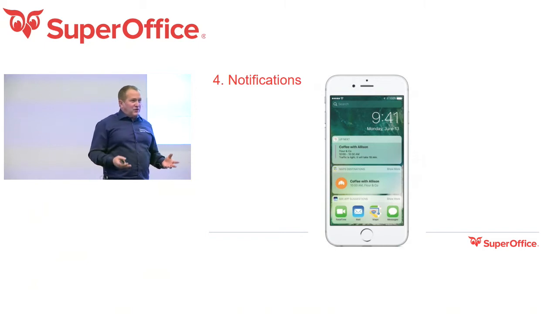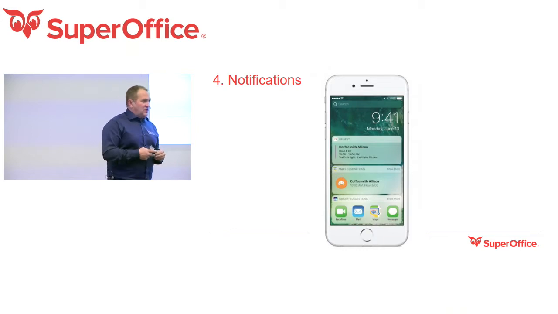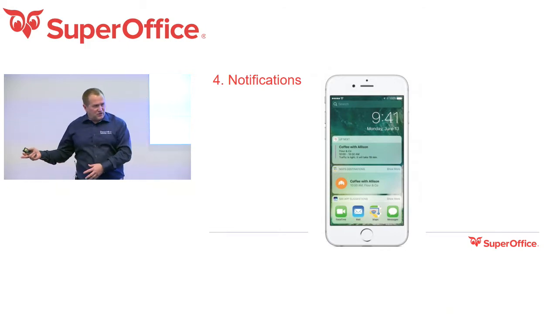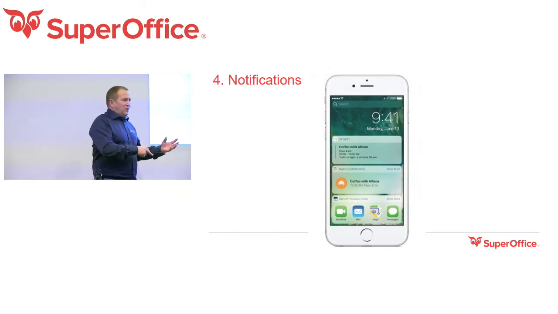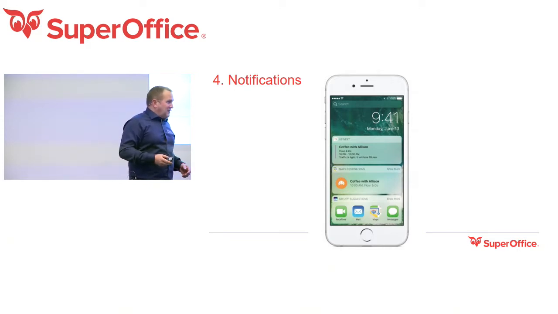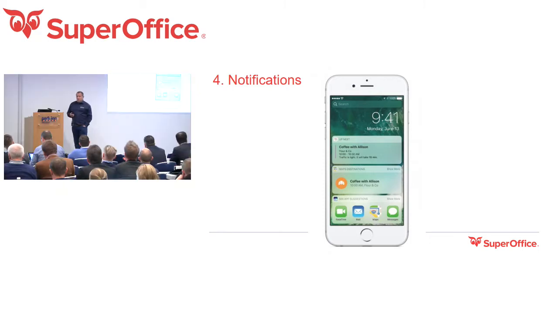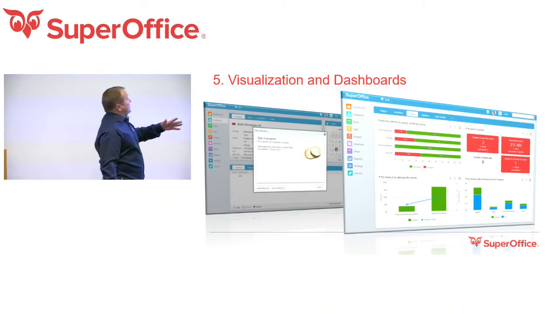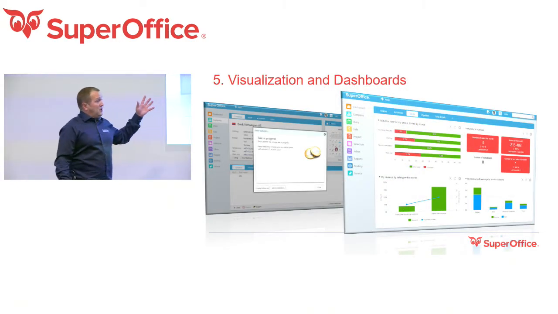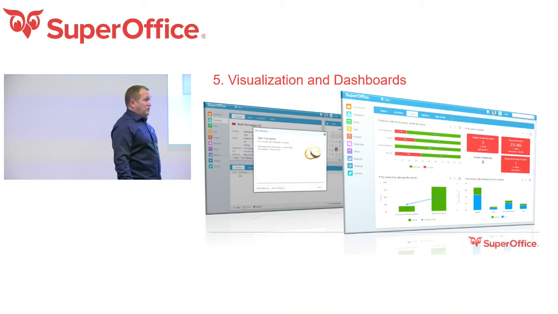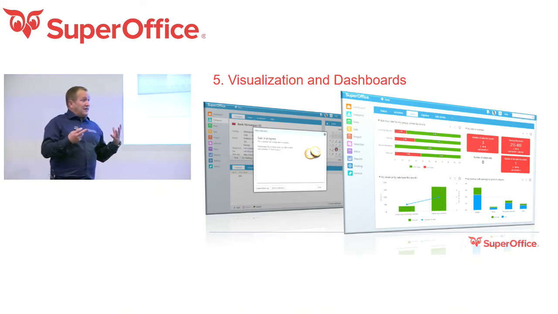I would like to be notified when someone asks me to approve a quote. I would like SuperOffice to notify me when someone has registered a request on one of my VIP customers. I would like SuperOffice to notify me when I'm invited to a meeting. That's an easy one. But that should go cross-device, and be particularly interesting on mobile platforms. And again, the topic of visualizing and notifying people should go across, but we need to build more flexible software to pick up on the things that you want to react on.